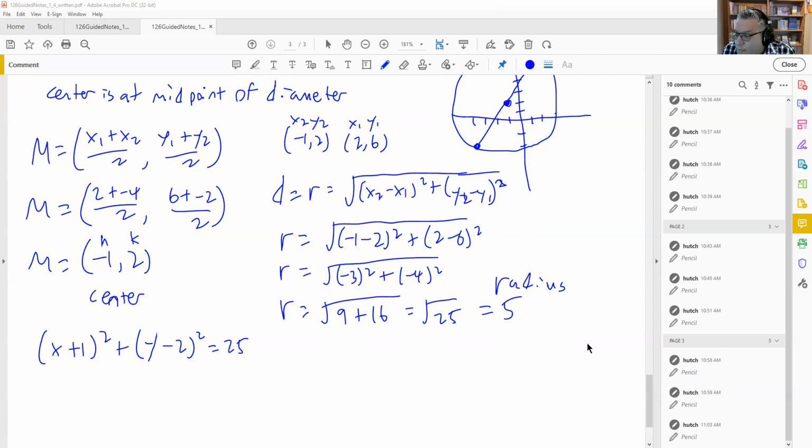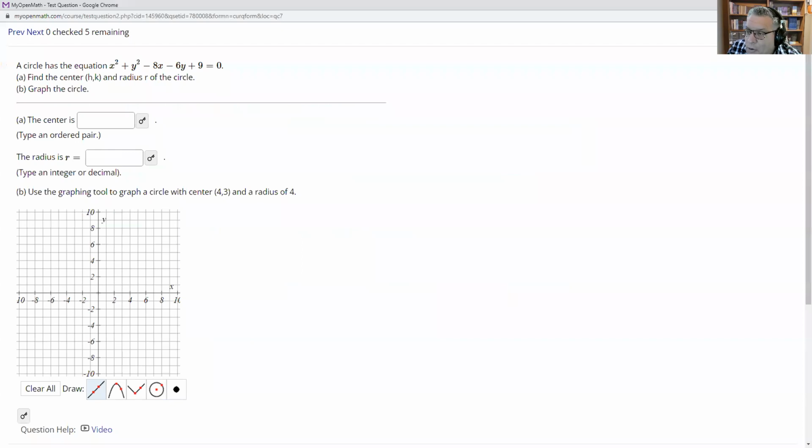Okay, so let's take a look at this problem. This is a problem from the homework that we're going to do. I'll give you a second to take a look at that, and then you can also write that down too, because I'm going to be moving away to a blank screen to show you how to do that one. So go ahead and write that down now, and then we'll go over this in a second.